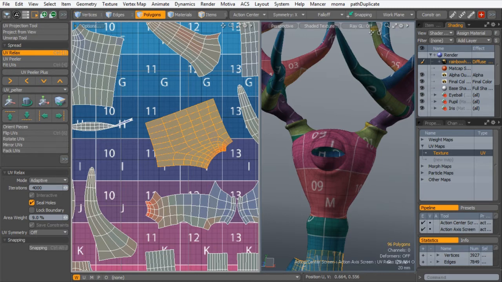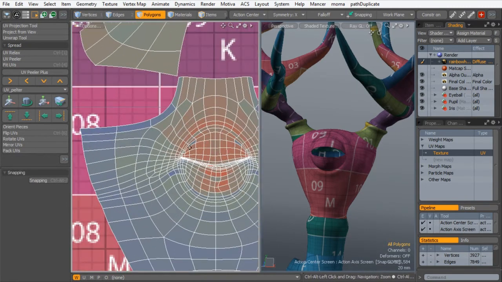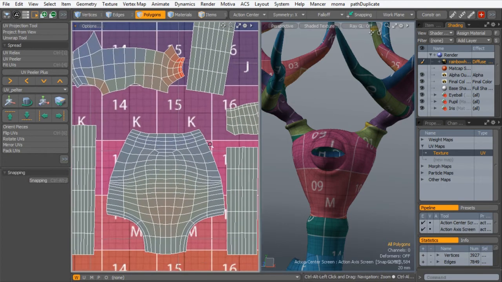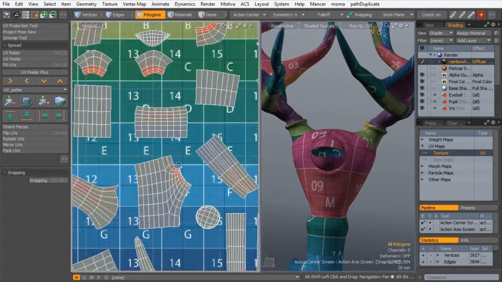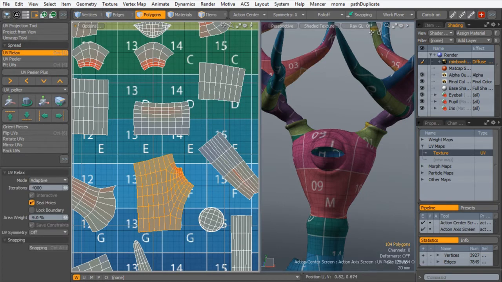As you can see, the morph map is telling us that all polygons are being relaxed. These relaxed polygons are more greenish, and the red ones are too small and blue ones are too big. So if you had greenish polygons across your entire UV layout, this is good, because this way you won't have any scaling issues when painting textures. So now let's relax all the parts of the hand.